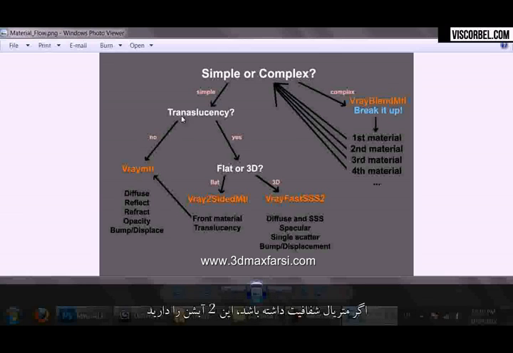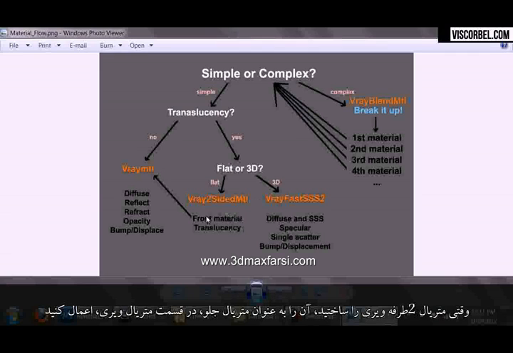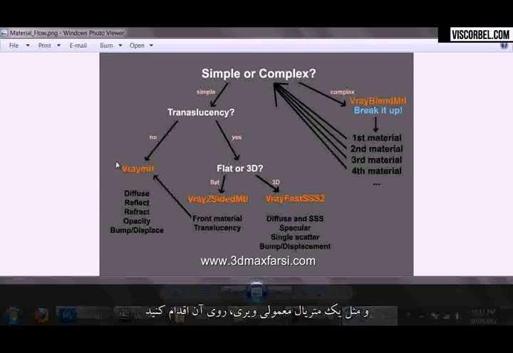If the material should have translucency, you have another two options. If the object is flat, by that I mean if it doesn't have any reasonable thickness, for example, if it's paper, cloth, curtains, or lampshades, you might want to go with Vray two-sided material then. Vray two-sided material is a very fast way to create some translucent flat objects, like curtains, leaves, and so on. So you create a Vray two-sided material, assign a regular Vray material in the front slot, and proceed like with the regular Vray material. But now you have the option of controlling the translucency of the material.